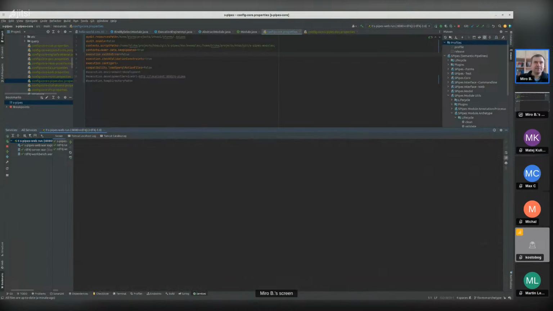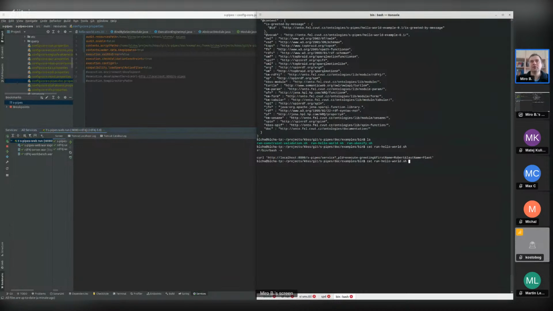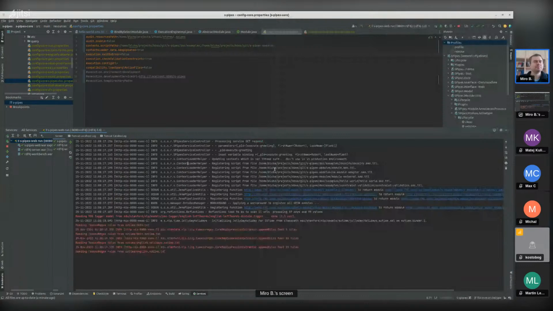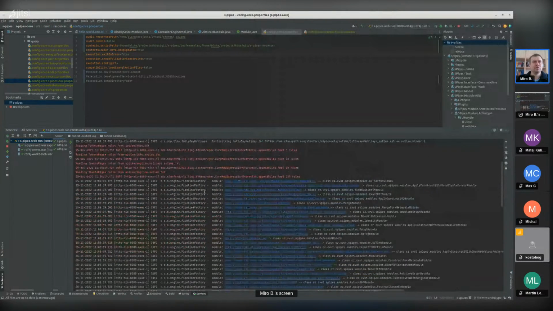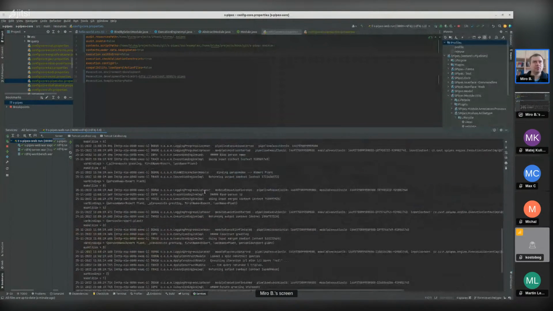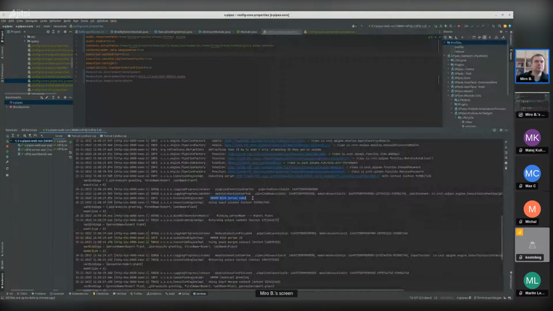And then when you run it, let's call this curl. Then it shows you every time the module, and since I'm using logging with trace, I have even the input variable binding, and what input model it has.